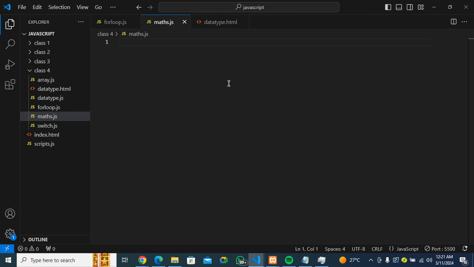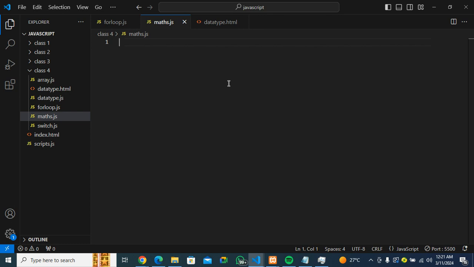When I say objects, you can access them through a property and a method directly without creating an instance. So we are going to be looking at the way in which we can perform different mathematical equations in JavaScript.